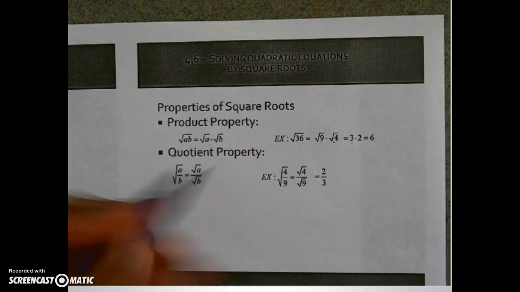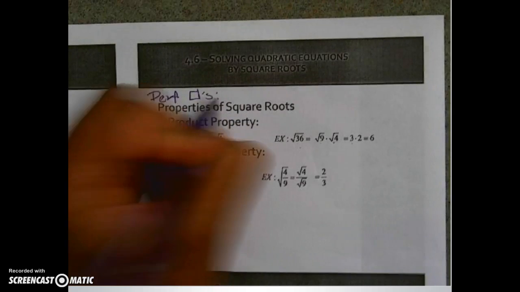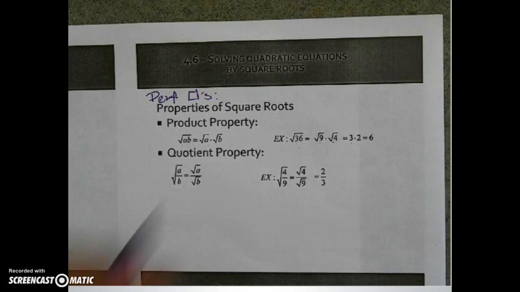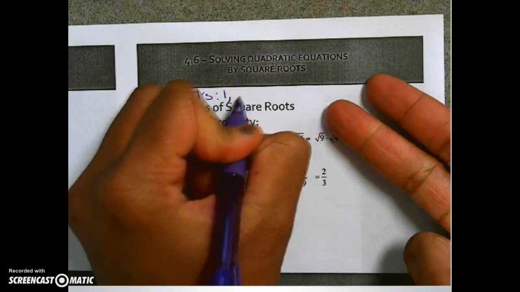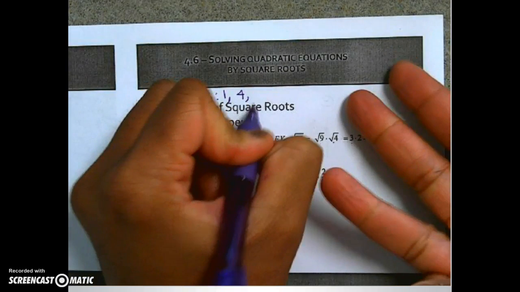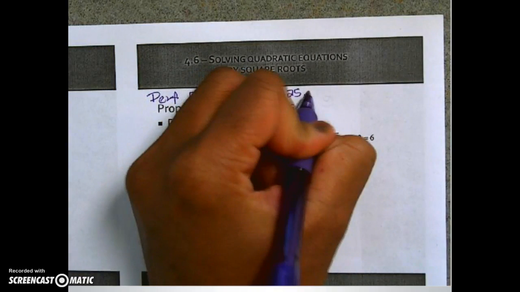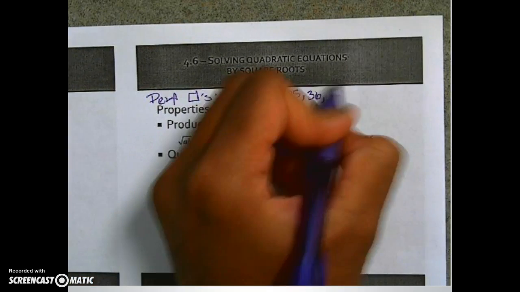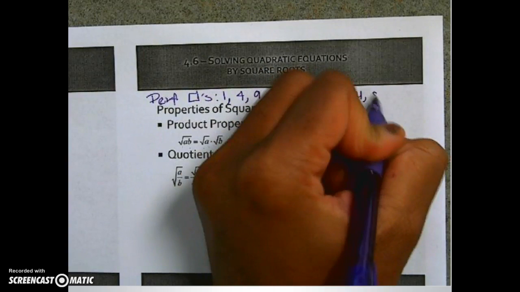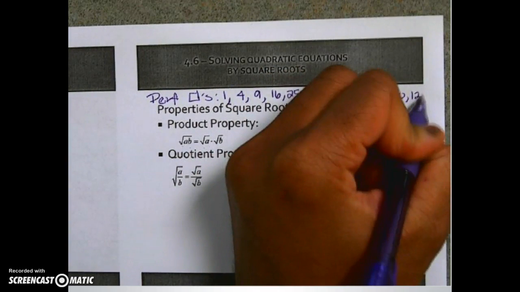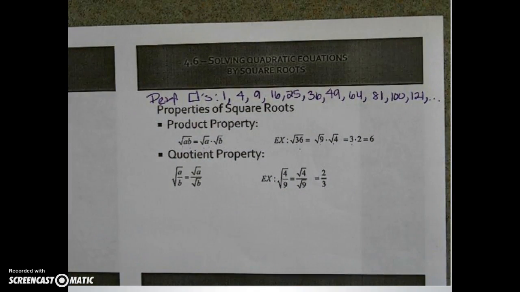One thing that I'm talking about that I think we should probably list really quickly are perfect squares. Perfect squares are numbers that you can take the square root of evenly, like the first one, what's 1 squared? 1. What's 2 squared? 4. 3 squared is 9. 4 squared is 16. Then 25, 36, because you can take the square root of all these numbers evenly. 49, 64, 81, 100, 121, ... These are perfect squares. Start committing things to memory because they're going to help us out like a lot.